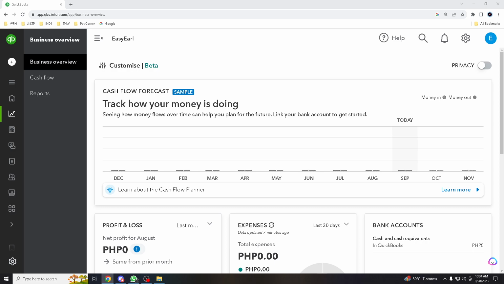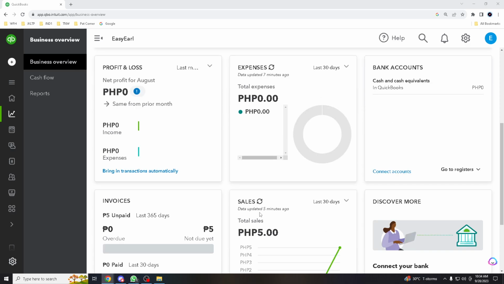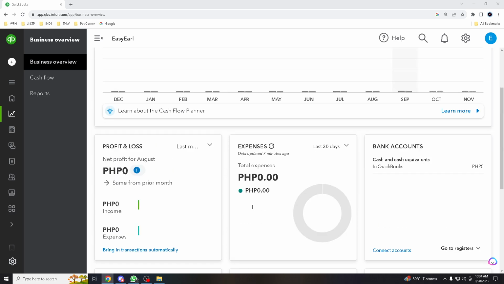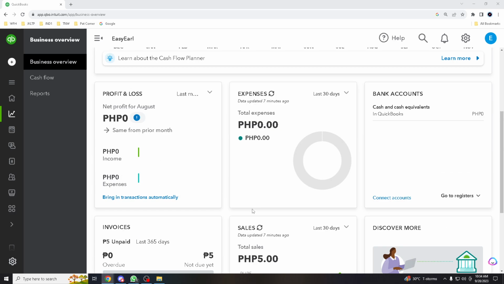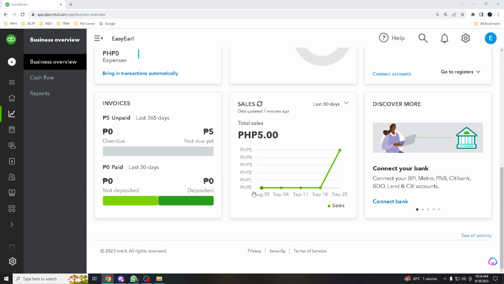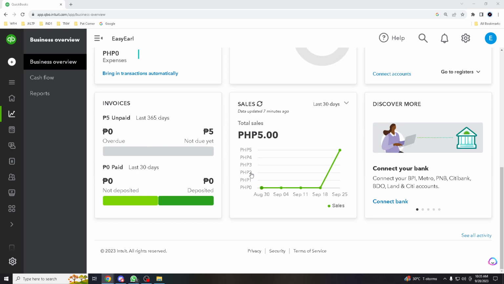For today's tutorial, we're going to address a question many of you have asked. How can you erase your QuickBooks online data and start fresh? Whether you're facing data clutter, errors, or simply want a clean slate, we've got you covered. But before we proceed, please note that erasing your QuickBooks online data is a significant step and should be done with precaution. Now, make sure you back up any essential data or reports before starting this process.